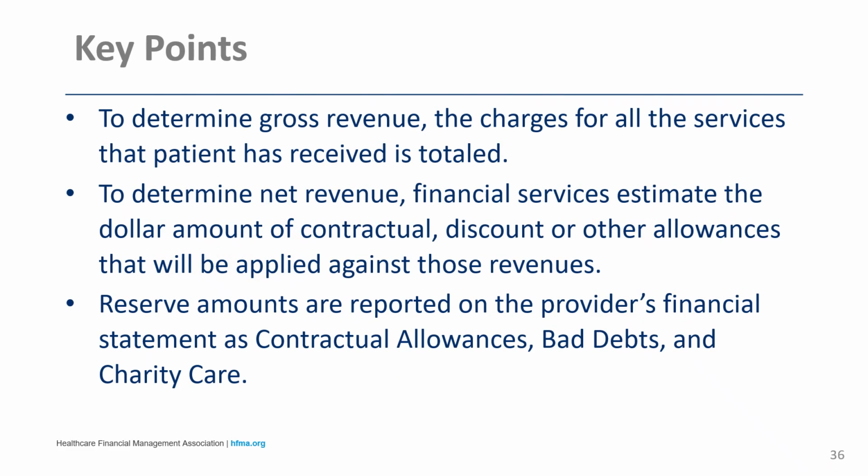As you move on, please keep in mind the following points. In order to report a provider's revenue accurately, it is important to calculate the difference between gross revenue and net revenue. To determine gross revenue, the charges for all services that a patient has received is totaled. To determine net revenue, financial services estimate the dollar amount of contractual, discount, or other allowances that will be applied against those revenues.